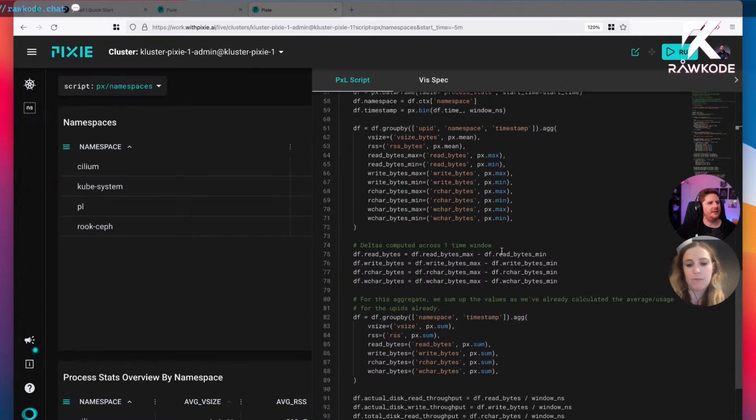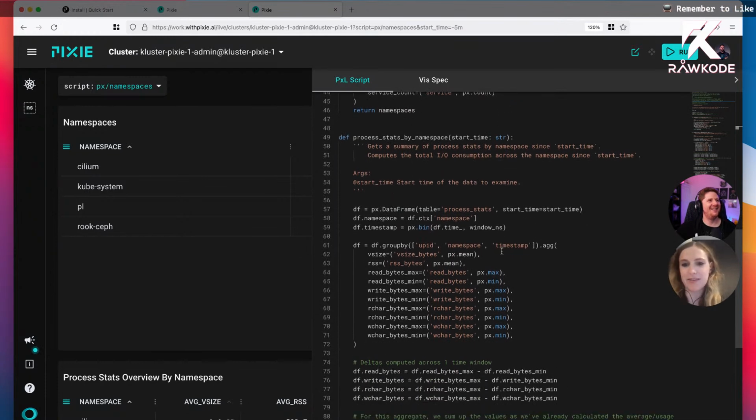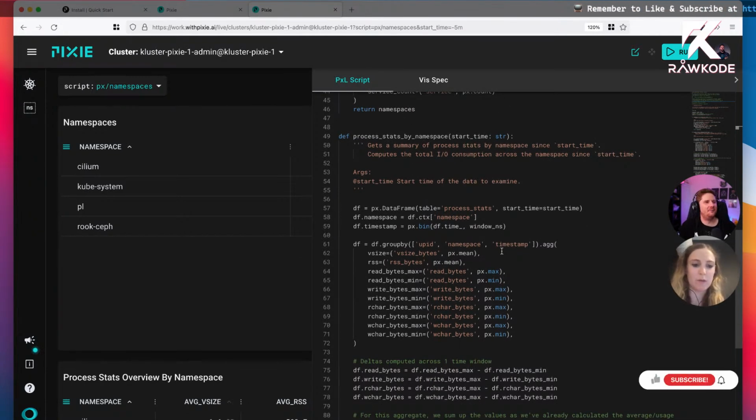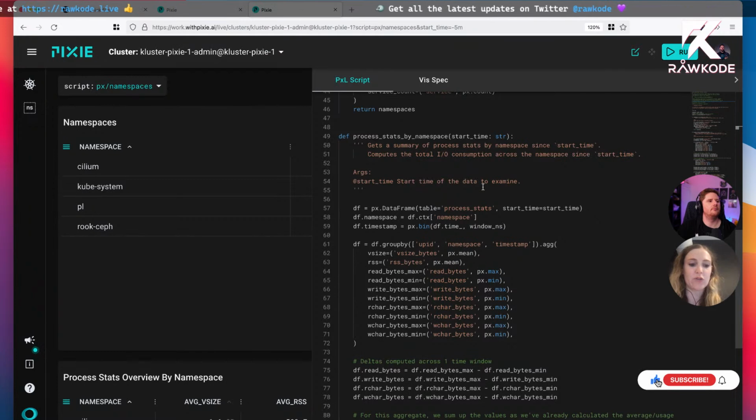Okay. Yeah, it does just look like Python code. Yeah, and that is by design, because we're making this for developers, and we, as developers, want our observability pipelines to be more like writing code. Okay. But for people that don't want to mess with the custom scripts, you don't have to. We have a ton of scripts that ship right off the bat. But we do find that power users who really like to get into it do enjoy writing custom queries and drilling into stuff that's especially important for them in particular.